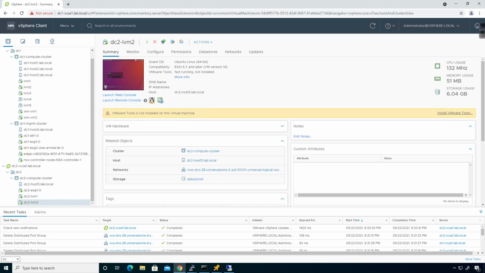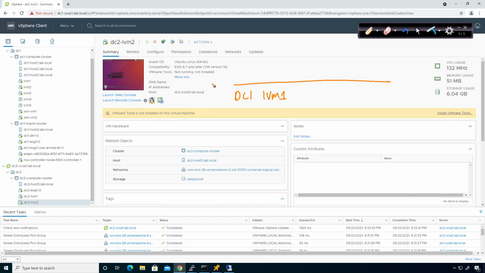So essentially what we're going to be doing from a forwarding perspective is we're going to be in DC1 and then with LBM1 we're going to be joined to the logical switch here of 10,000, and then the DLR sitting over here.